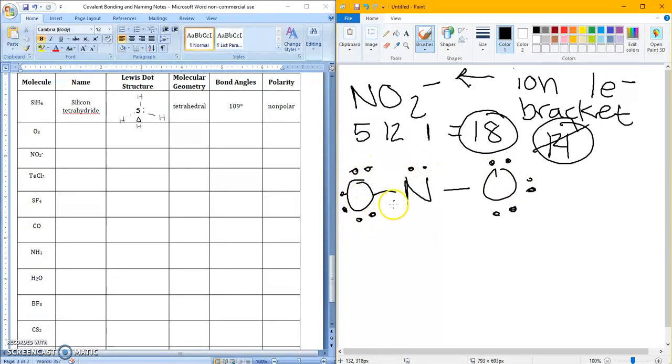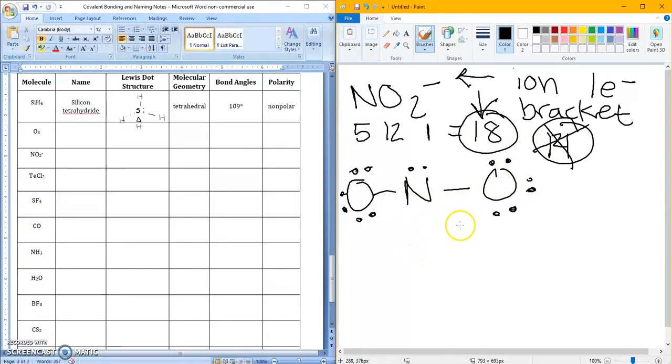After I finish adding a total of 8 electrons to my outermost atoms, I need to add 2 to the central atom. So always add to the outermost ones first, then you start adding extra electrons to the middle one, and make sure you add the total amount of electrons, not however many electrons you had left over. That was my mistake. All right, so now I have all of my electrons added.